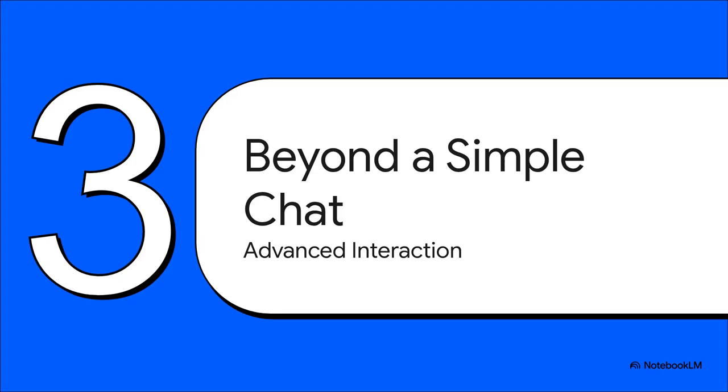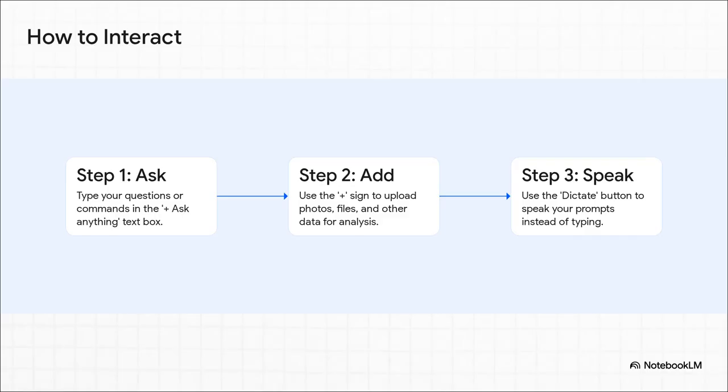We are moving way beyond a simple chat here. We're about to unlock advanced interaction, and trust me, this is where the real magic happens. Now, interacting is really straightforward, but it's also incredibly versatile. Beyond just typing in the prompt box, the real power comes from the other options. You can use that little plus sign to upload documents, images, even data for analysis. Or you can just use the dictate button and speak your commands directly to it.